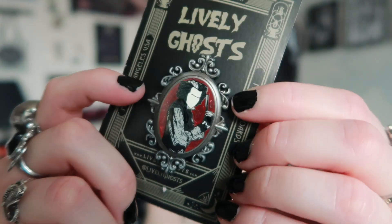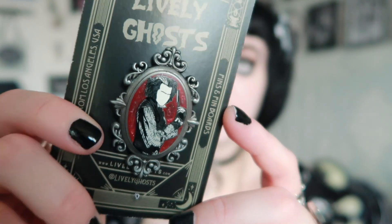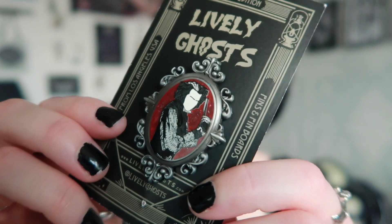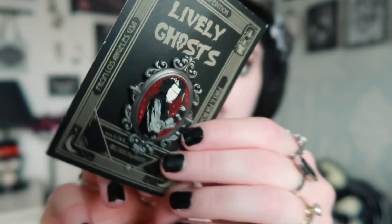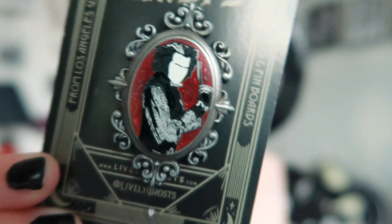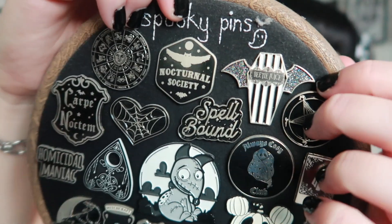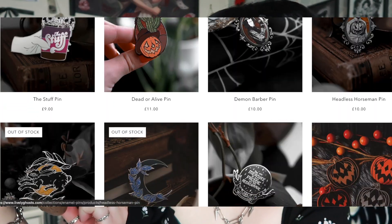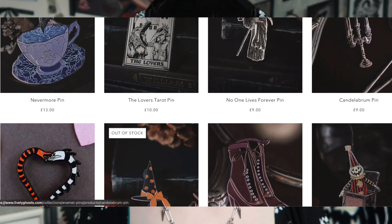This is called the Demon Barber pin from Lively Ghosts. It was £10 — I feel like their pins are usually around £10 — and the amount of detail in this is amazing. It's a Sweeney Todd pin, so it's got this grey ornate frame, and then you can see it's got Johnny Depp as Sweeney Todd in his pose with the straight edge razor. The background is like red and almost glittery to look like blood. It does have two pin backs on the back so it won't turn. Other ones I have from Lively Ghosts are a little Jack Skellington pumpkin and also a Beetlejuice pin. They also do some even more unusual ones — there's one inspired by Sleepy Hollow and a Jaws one that actually looks like water. Their designs are just amazing.